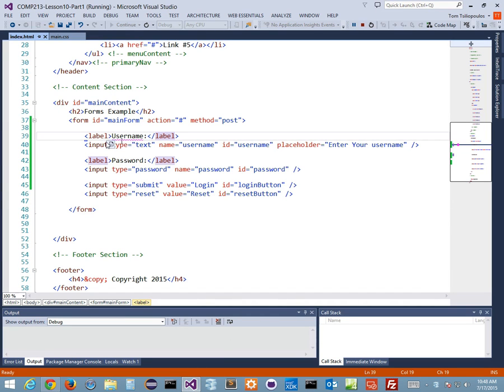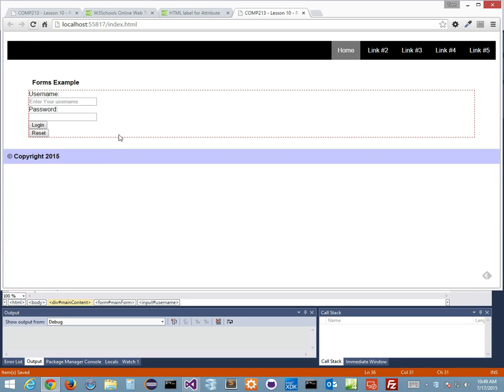Let's take a look at this. So again, username. But if I put a for element in, does it do anything? That's the question. So if I say for equals, now I can choose. Take a look, IntelliSense gives me a choice of predefined text boxes. For example, for my username text box, I could choose username. Right, so now these two are bound together. Let's see what that does when I refresh my screen here. Does it do anything? In the beginning, you see that from a styling perspective, no, but this belongs to this. That's what this is saying. These two elements are one.